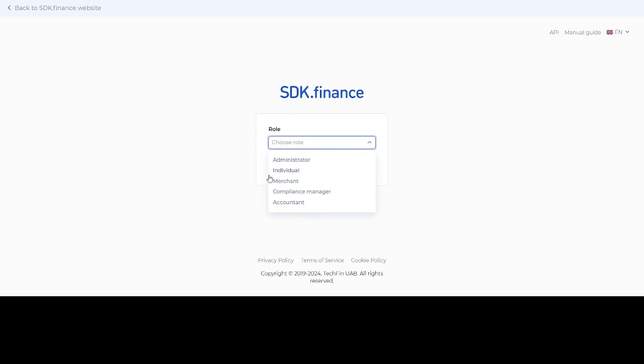First, we need to select a service user to perform compliance and KYC checks. In this case, we will choose the compliance manager. However, the set of system roles can be configured at the system configuration level, so it could be any other user with the appropriate permissions. For this test case, we will select the compliance manager in this test environment. We don't need to enter full access credentials to log into the system, we simply select the relevant user. Of course, in practice, credentials are required to log in.